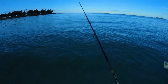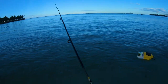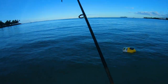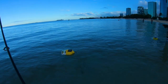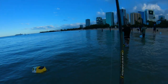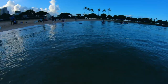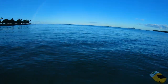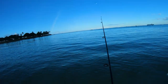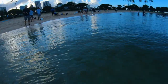People that were catching a lot of fish had super long leaders, sometimes twice the length of the pole they were using. The lead will scare the fish, so a longer leader is better. So when the lead goes through the school, it scatters the fish around. So if you use a shorter leader, you might not get as many bites. I was reeling my glitter strip in all different types of ways. Sometimes fast, sometimes slow. Just switch it up if you're not catching one way.